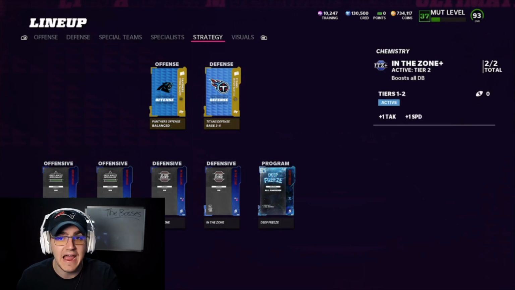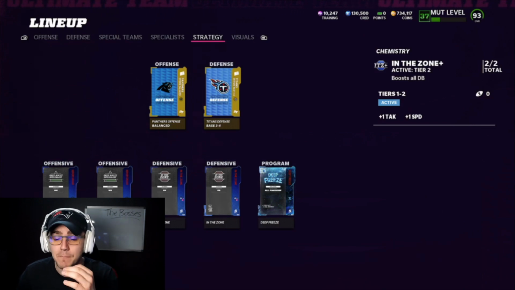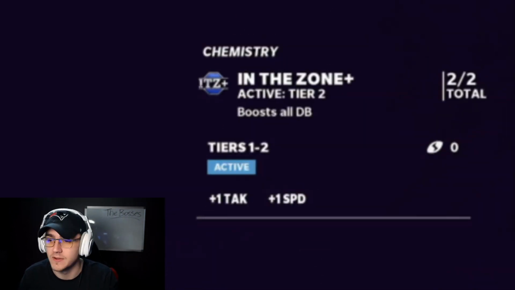That adds plus tackling and plus speed, and that boosts all DBs. You'll see if we can zoom in on that part of the screen there. So every DB on my team gets +1 tackling and +1 speed for that in the zone plus. So depending on what kind of scheme you're running, what kind of team you're doing, there's all sorts of different boosts. You can get block shedding on your D line, you can get speed on your receivers, you can get throw power on your quarterback.